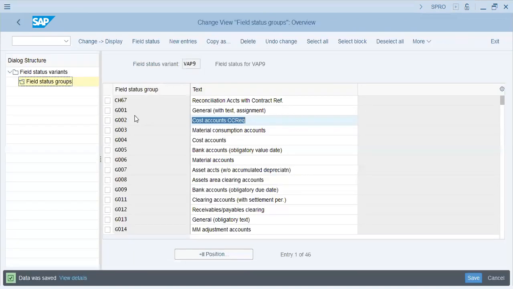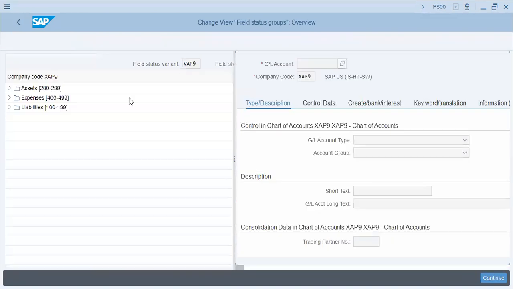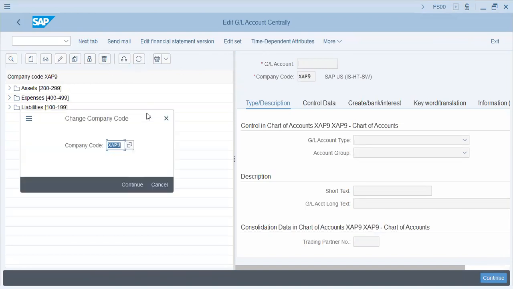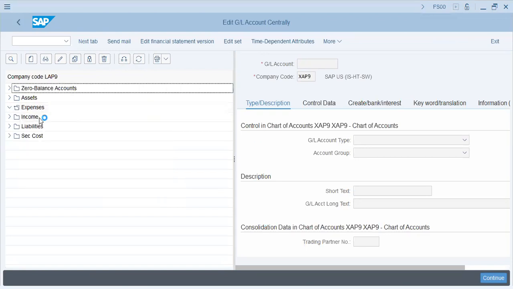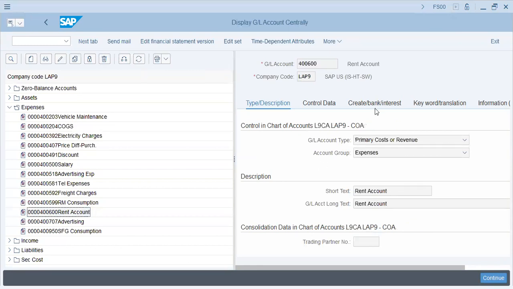Where do we assign G02? Let's see that. Let's go to FS00. Over here, we have L9, LAP9. Okay. LAP9 in expenses, if we go and see, let's say rent account, 400, 600.